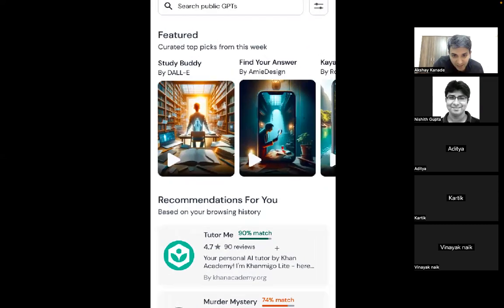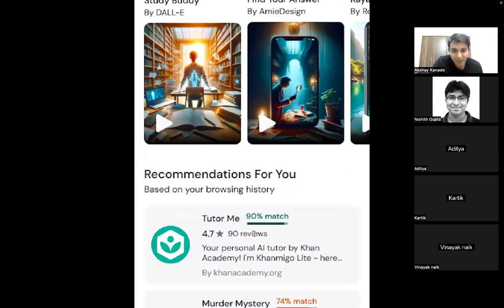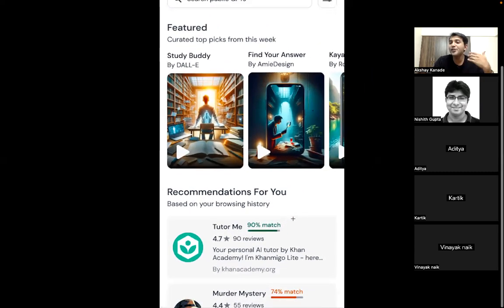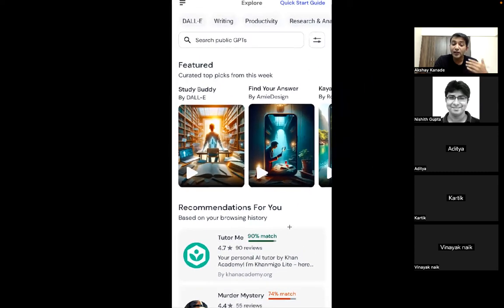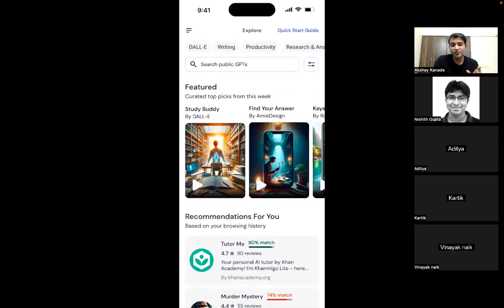So if you can quickly have a look, I don't know how visible this is. What he's done is something like a Netflix match rate. Netflix has, okay, 78% matching, 95% matching, and that is what he's done. Now, how that will be implemented, lots of questions pop up, but it's a very, very nice idea. I don't know if it will be helpful for a user to pick, to explore. Definitely a person might be interested in going and trying it out. But remember, while it looks very, very nice, each of these developers are not large organizations, these are individual creators.